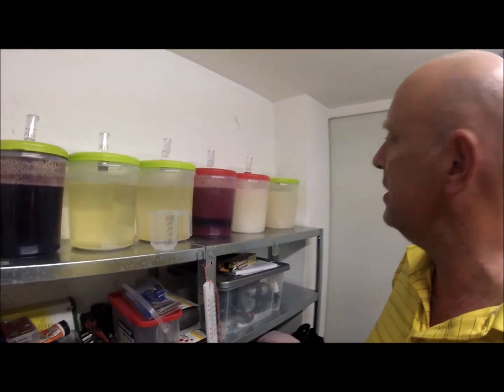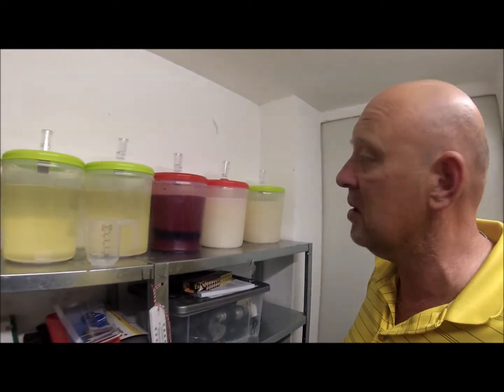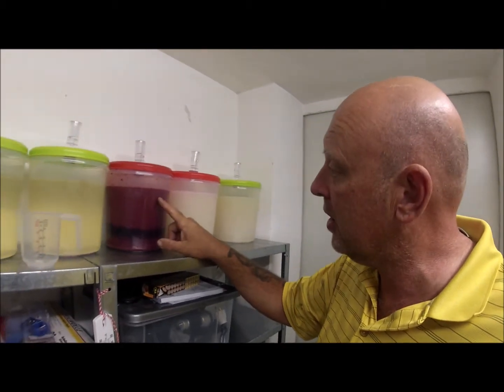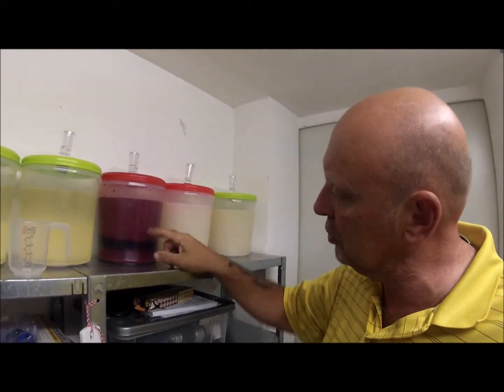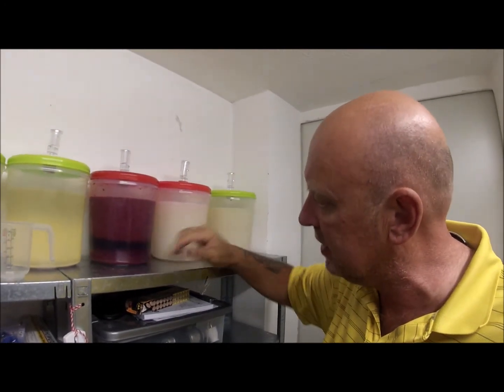2 sugar water mixes there. They're holding 17-18%. They're going to mash up to 60% proof once we've stilled them. We've got a raspberry on the go, all wild fruit. You can just see the separation. The cake's just starting to break down now and drop in.